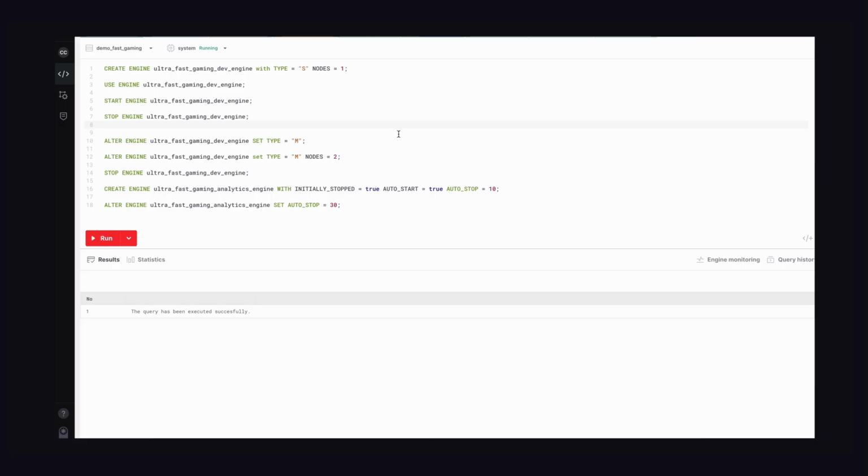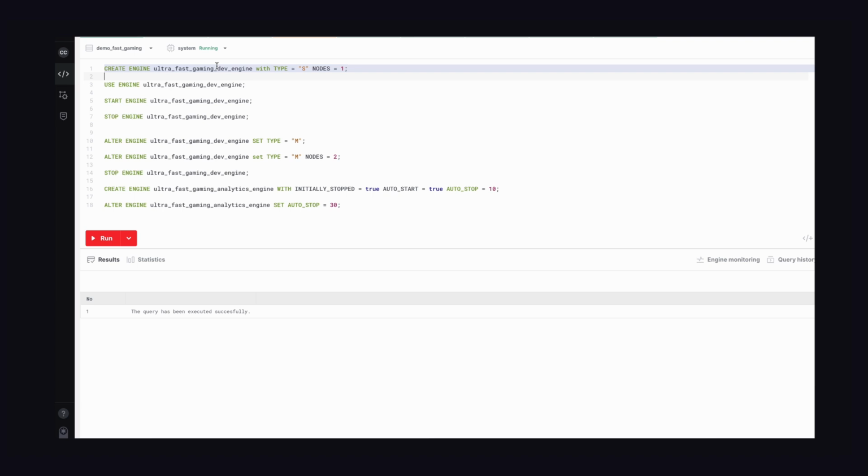Efficiently managing and scaling your Firebolt engines is crucial for optimizing performance and resource utilization in your data warehouse. In Firebolt, you can easily create, delete, start, stop, and resize your engines using SQL. This means that you can embed your engine scaling operations directly in the code of your data application and tune your performance down to the second. This flexibility allows our customers to cut their compute costs by 30 to 40% while maintaining sub-second query response times. Let's take a look at how it works.